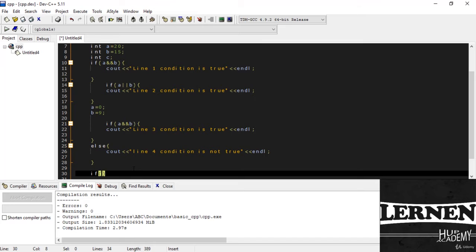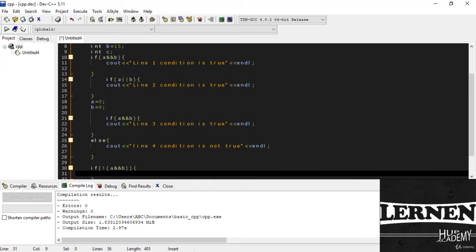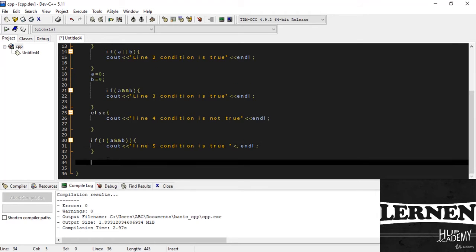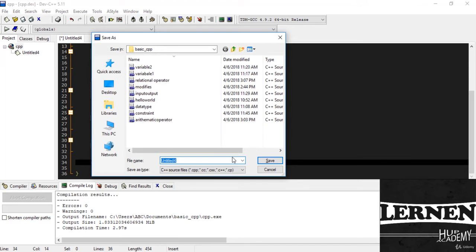Now if not a and b, so here I write cout line number 5, condition is true, and let's write endl, and at the last return 0. So these are the logical operators.